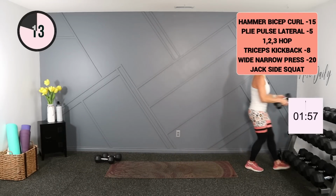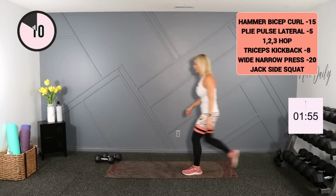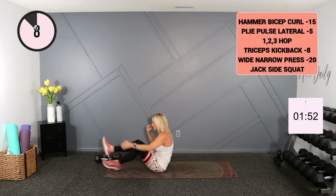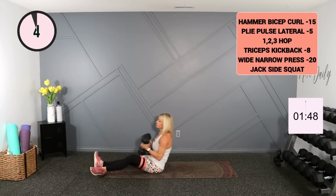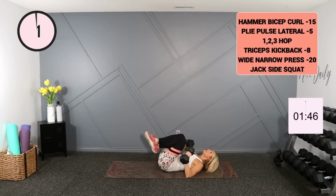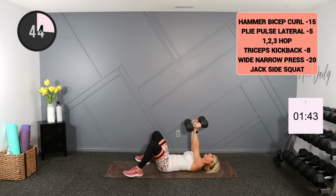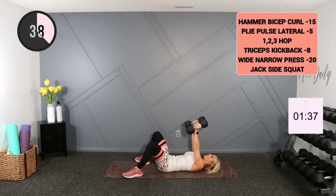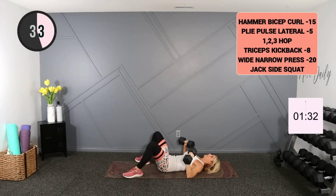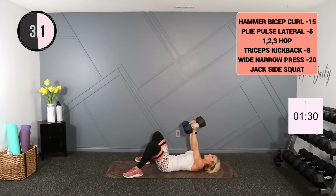Wide narrow press. Sticking with 20s. Mind is in your chest as we press and flex at the top.